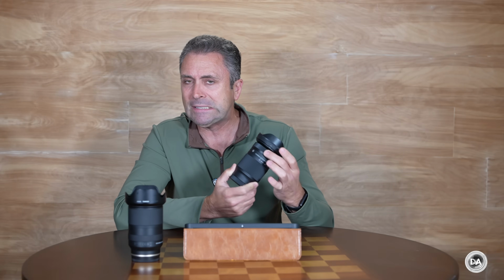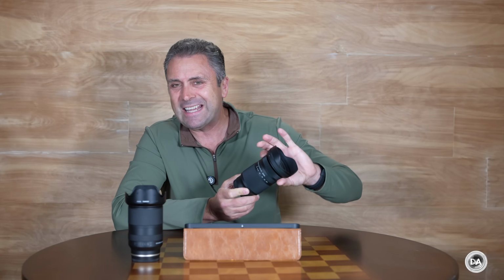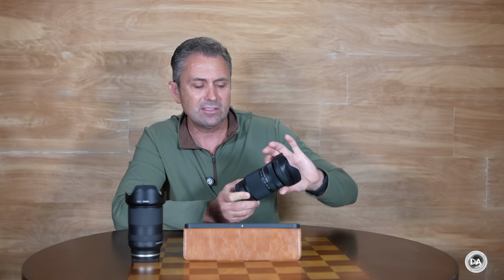Now, the manual focus ring is right up near the front. It doesn't have a lot of damping, so it's not as nice feeling as the 2 Art Series lenses that I just got through reviewing, but it is nice and responsive because of the HLA focus motor. And I will also note that these Sigma lenses all have full-time manual override, which a lot of lenses don't.